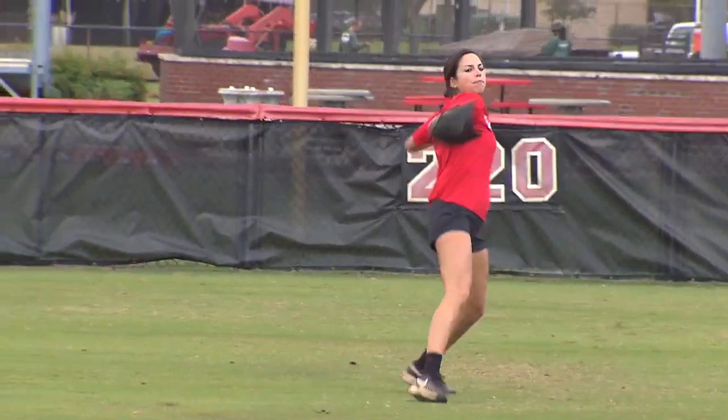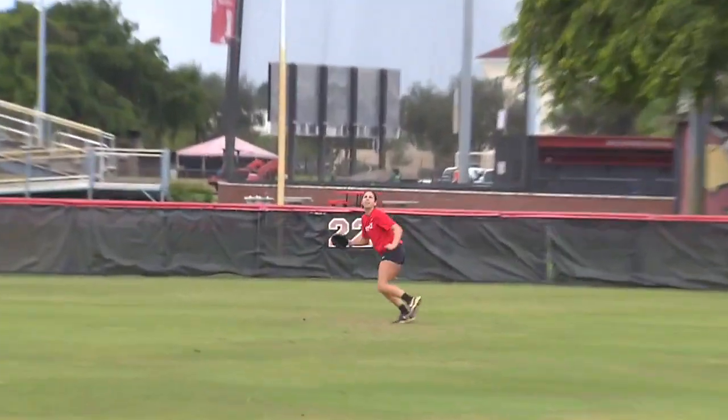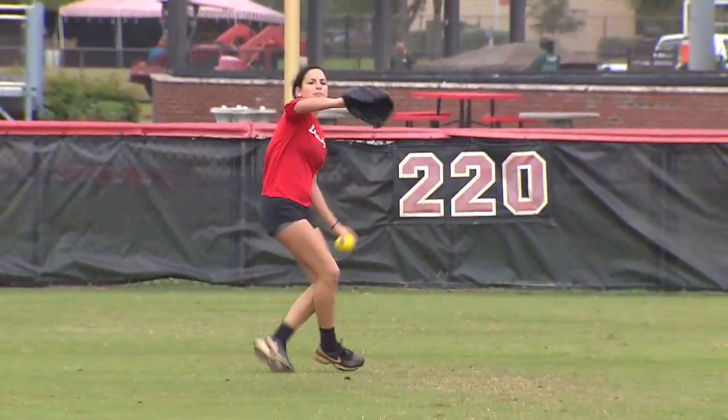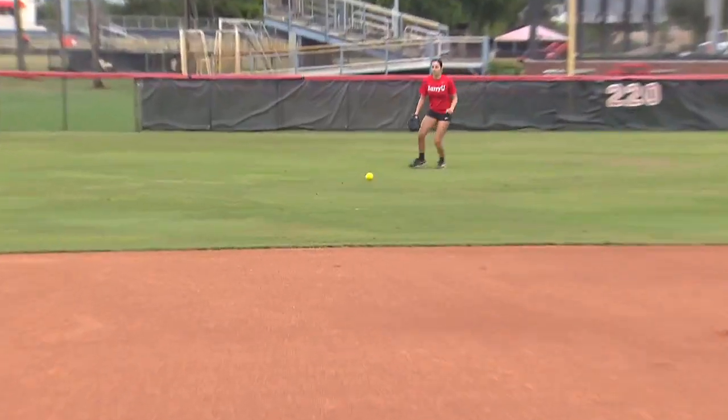22-year-old Kayla Ogle has been playing softball as long as she can remember. But the Berry University senior thought her days as a center fielder were over after her middle finger on her throwing hand got caught in a door. There was just blood going down my hand, and I was wearing a long suit shirt, so blood was just all over it, and I looked down — there was blood all over the floor, and my finger was there on the floor.